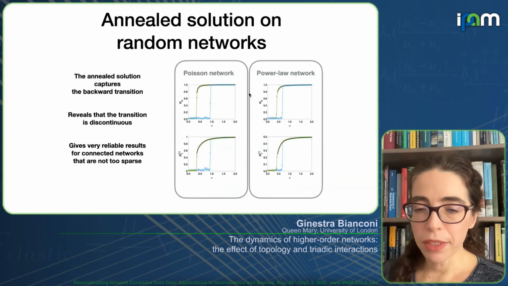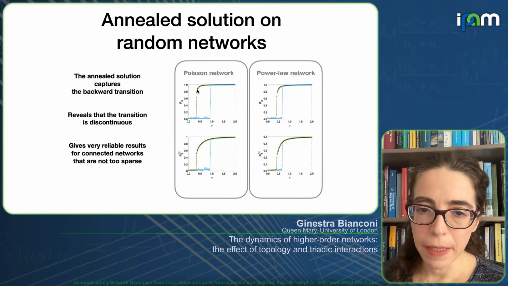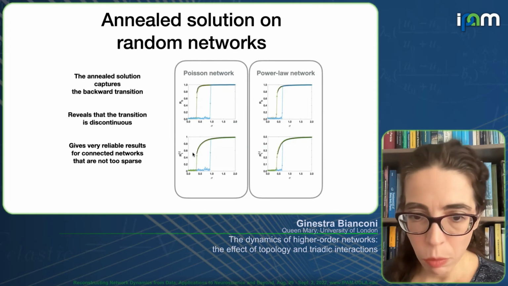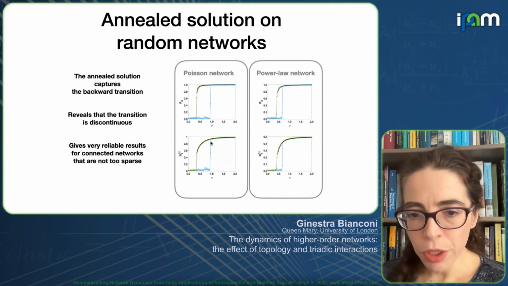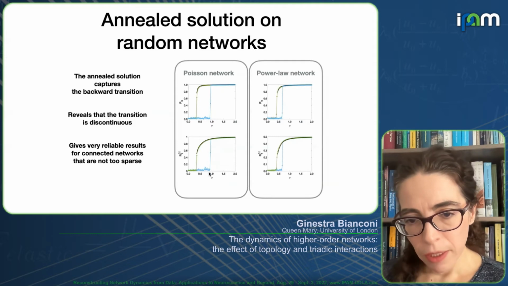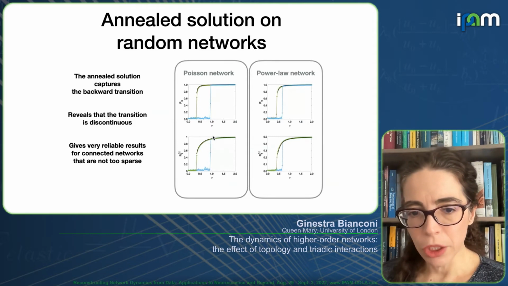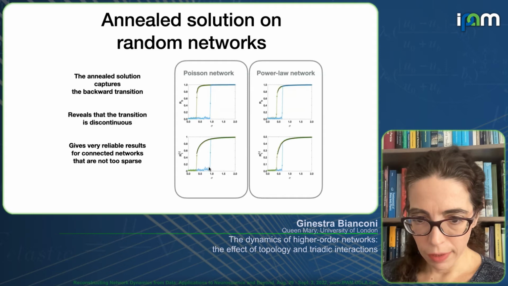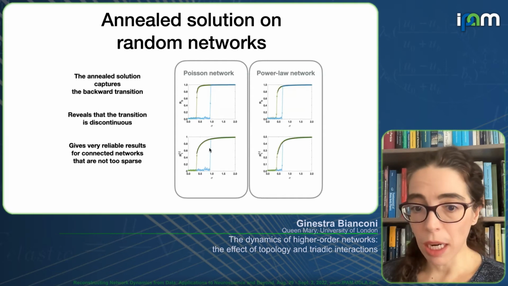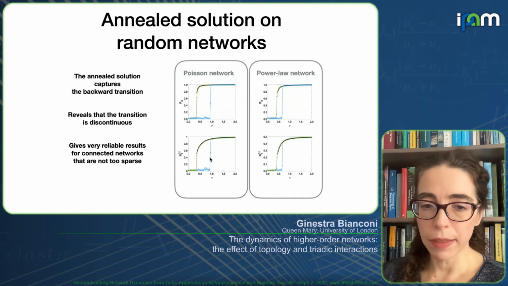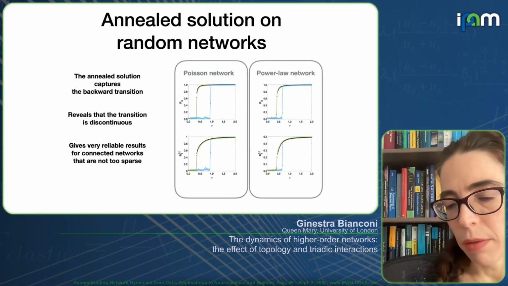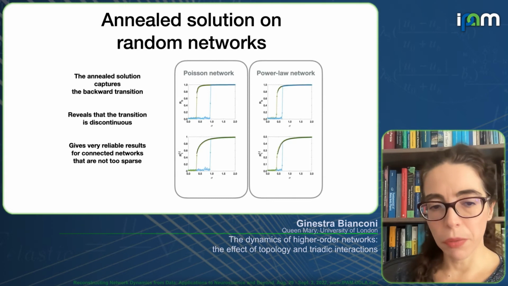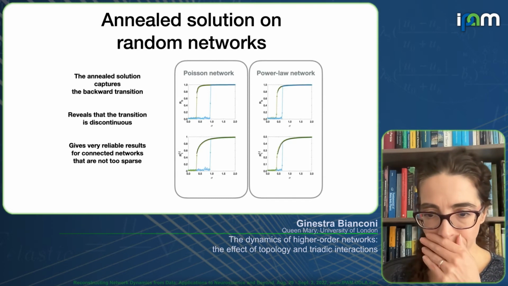So we have a theory for that. The analytical understanding is this black curve, which follows very well the backward transition. For the forward transition, we don't have the theory, because actually this transition is not thermodynamically stable, so it moves to the right as the network size goes to infinity. And we also have a theory for the fully connected case.